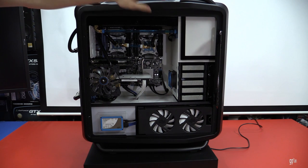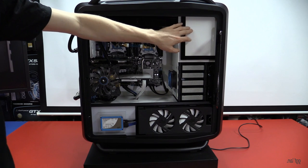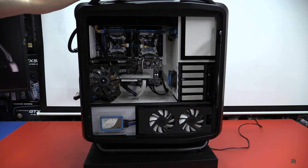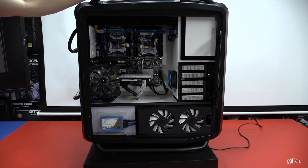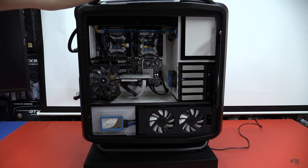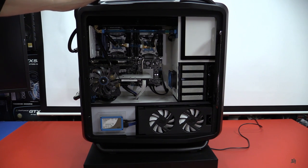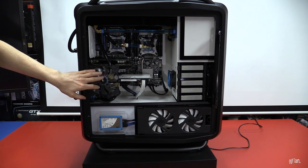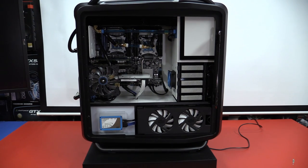The pump is a D5 in the front. Some people say it'll struggle but it's just enough, and I don't really have more room for a larger pump — plus larger pumps tend to be ugly. The flow rate is fine, temperatures are fine. These Xeons run really cool and the video card runs cool too — about 35 to 40 degrees playing games. There's a Corsair blue fan on the side matching the theme.